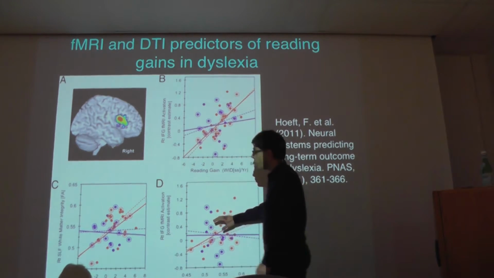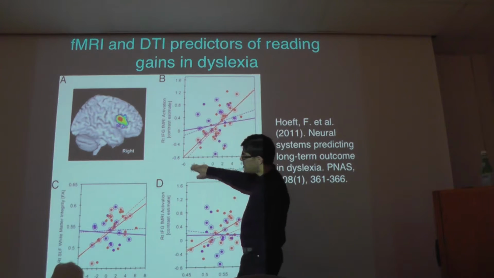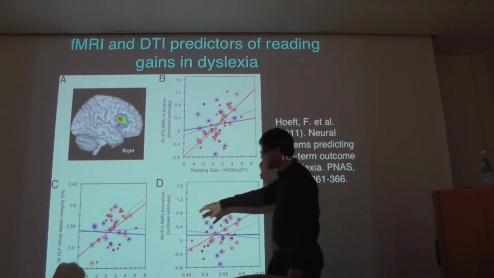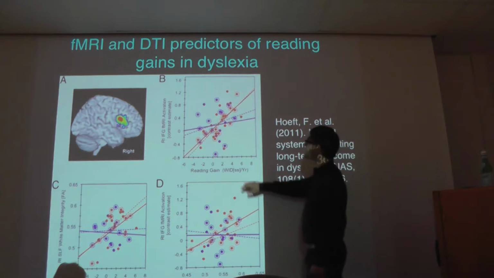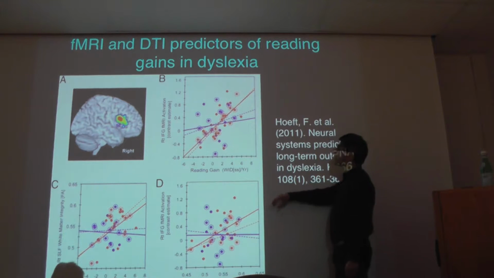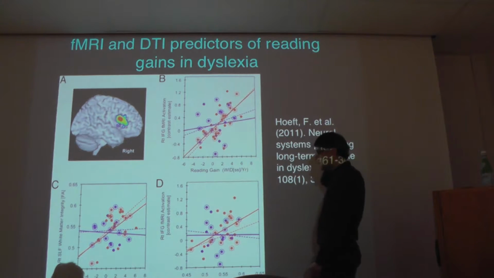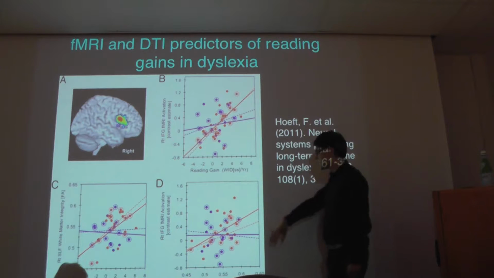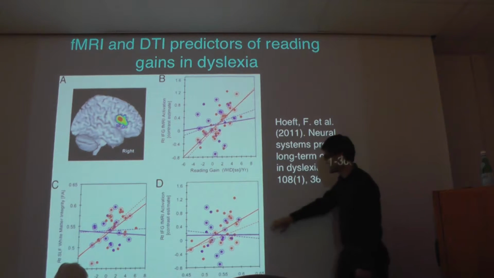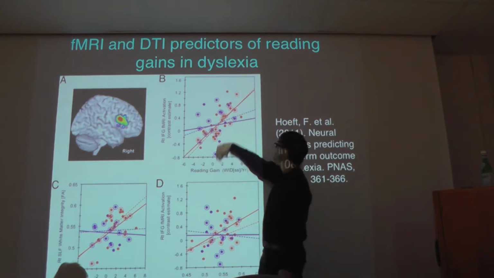activation in this area or white matter integrity in this area plotted against how much people get better in their reading in this case, or in this case it's the two brain imaging measures plotted against each other. But this is kind of a horrible graph because it has two completely different scatter plots sitting on top of each other. So pretend for a minute that the blue stuff isn't there. If you look at the red stuff, you'll see a bunch of dots going up a line with a positive slope. Just don't draw two scatter plots on top of each other. It just gets messy. So mentally subtract away the blue stuff, and you'll see there's red things going upwards.